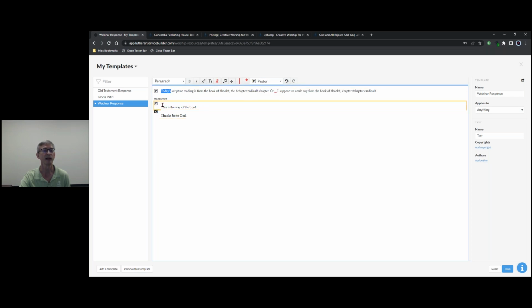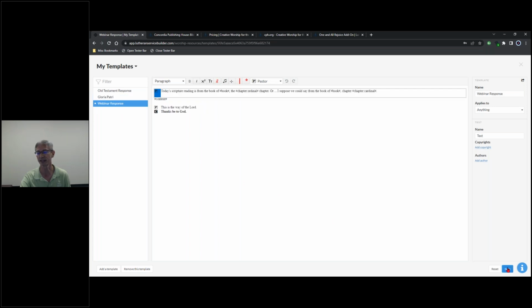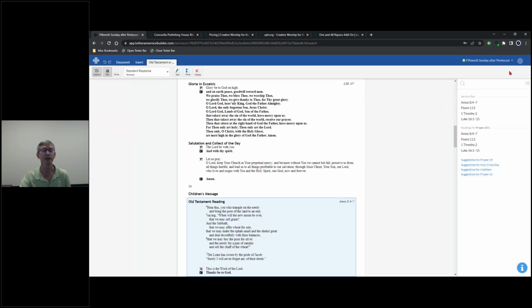So we'll say that. Let me clean this up, click above the line there, bring that all into one line. Let me put a little space between the content. So this might be my template for readings. I'm going to go ahead and click save. The blue or the white dot in this case, since it's highlighted, but it would be blue if you go to something else. There's a blue dot there that shows that there's content that's unsaved. So I'll click save. Now the blue dot disappears and my webinar response will be in my template drop down.